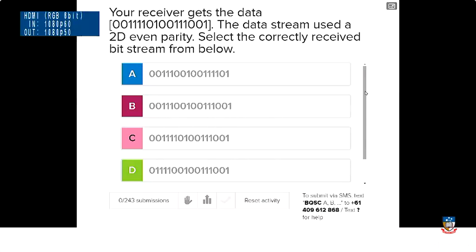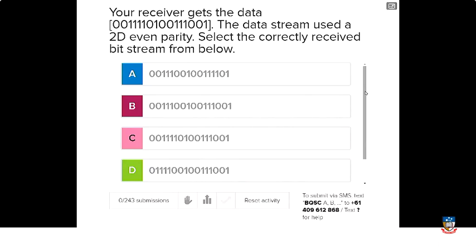So this is a 2D parity example. See if you can do it. That's a stream of bits you send. Clearly, you can't send a two-dimensional vector through a wire. You have to serialize it.